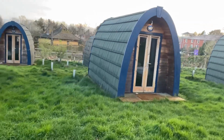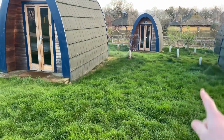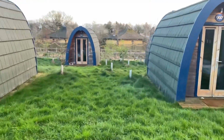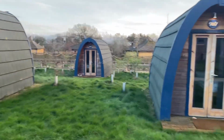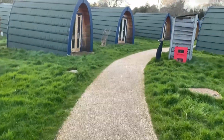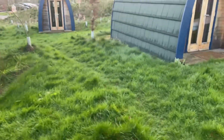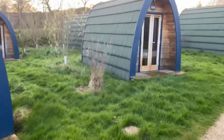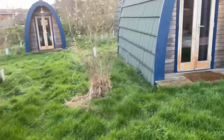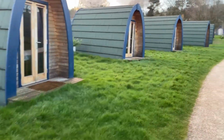The only other thing I'd say is there's no path to these here, look. See, there's no paths, isn't it? That one's got muddy boots outside the door of it though, to be honest. Yeah, because it's quite muddy, isn't it? You'd think they would have at least had a little tiny gravel path, because it's where the grass has worn a little bit, but there's definitely no path. But I can see on the other side of the curtains they're all speckled like stars.